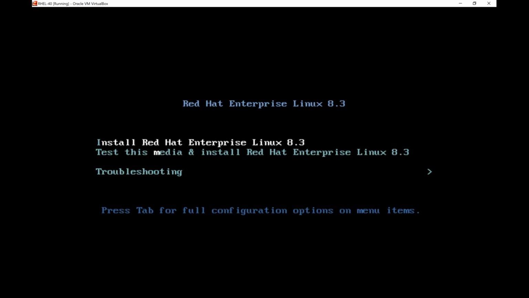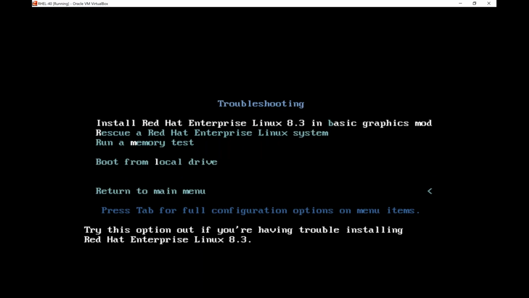So if you hit enter over here and those cards are present, without drivers they won't work and your screen will go blank. Not to worry in that scenario: just restart your machine and come back to troubleshooting. In troubleshooting, there is a solution for it: Install Red Hat Enterprise Linux in basic graphic mode.